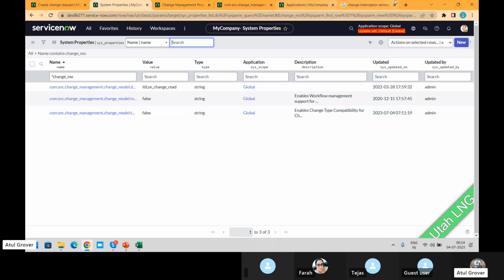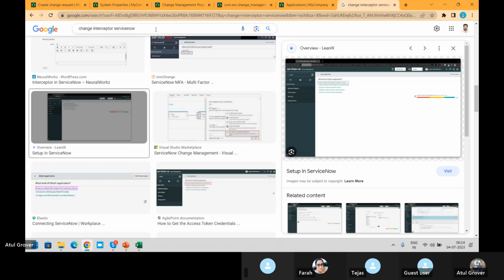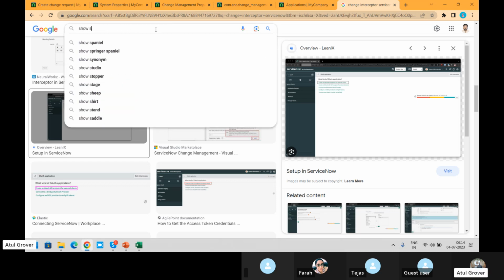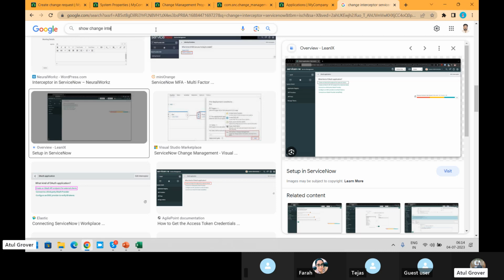Okay, let's do one thing. Come here and show change interceptor in ServiceNow. Maybe I have to create the property. Show change interceptor in ServiceNow.